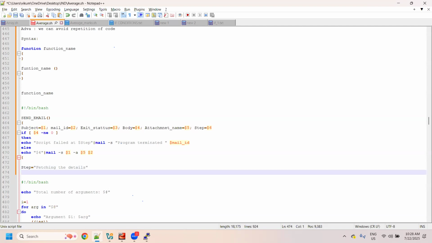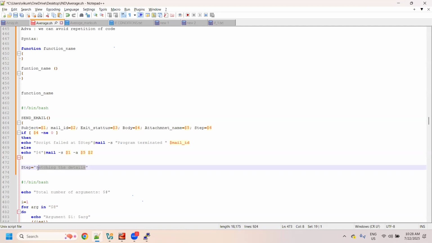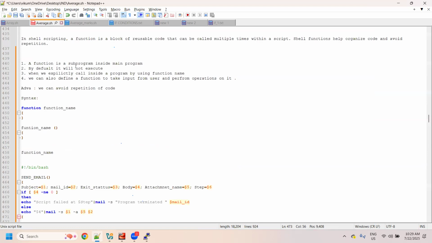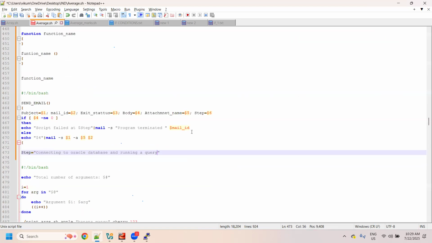Then all the operations, for example connecting to the database, connecting to Oracle database, and running a query. Here we can also include all those details, read command and all, according to our wish.